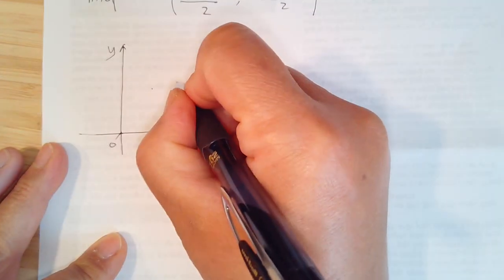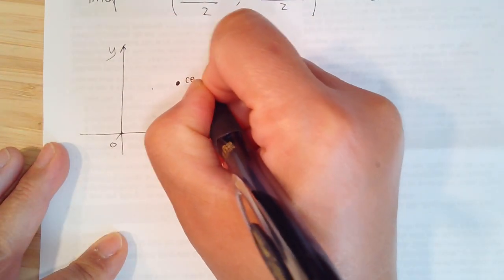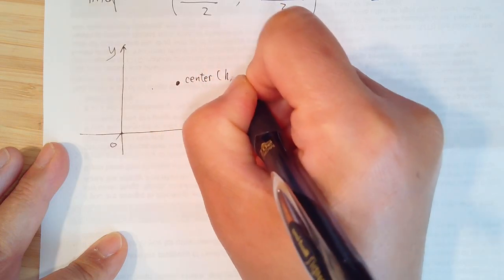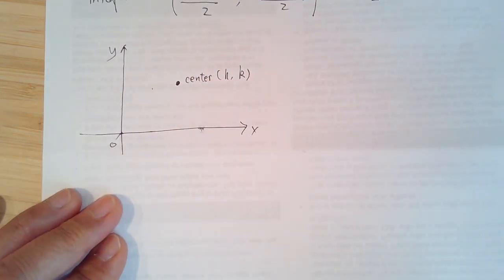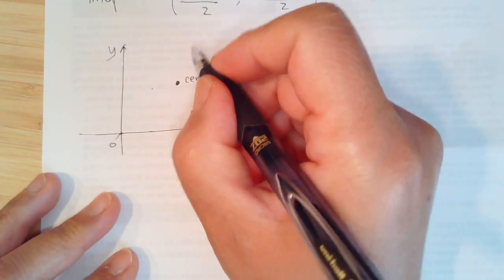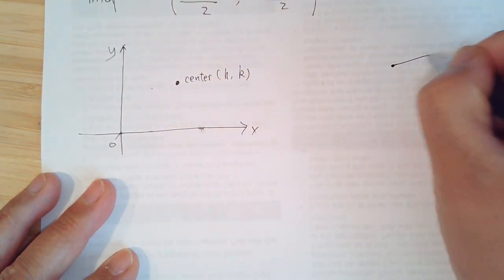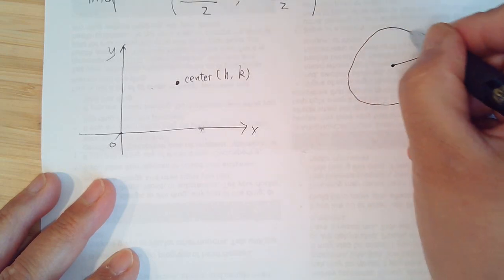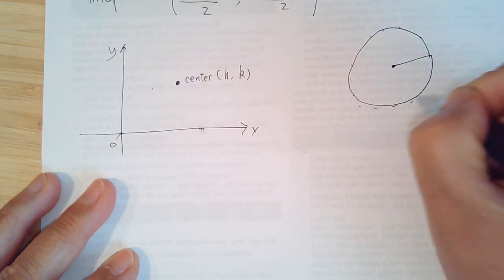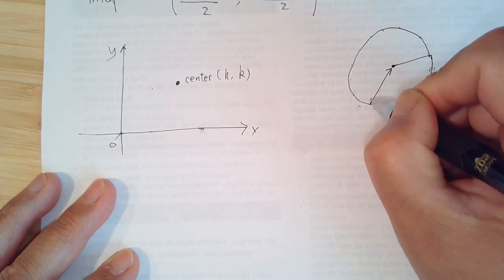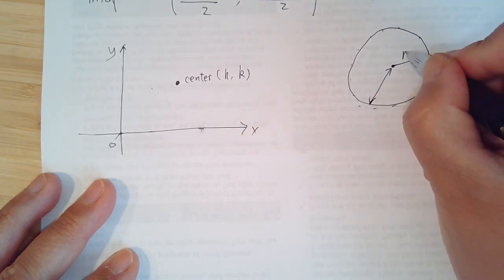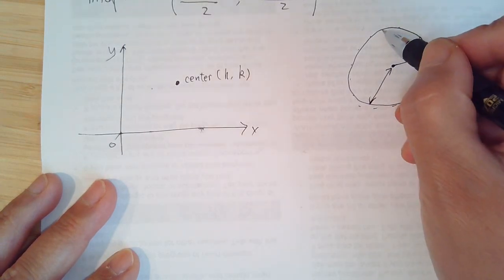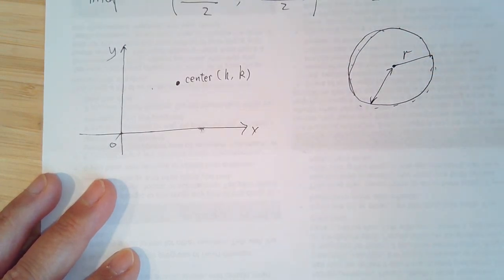Circle. Before we do circle, I want you to know, let's see, this is x, this is y, and here's a 0, and here is r. Here's a center, and we call this (h, k). That's the coordinates of the center point. And remember, when you draw a circle, the circle has this property: every point on the circle, the distance between every single point on the circle and the center is the same, and that is r. R is the radius. I'm sorry, this is not very pretty, but that gives you the idea.